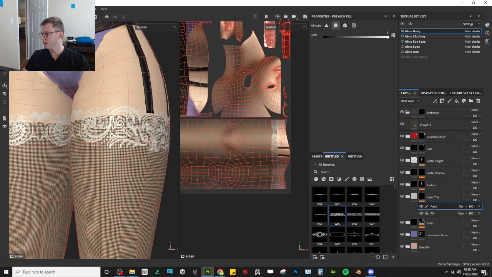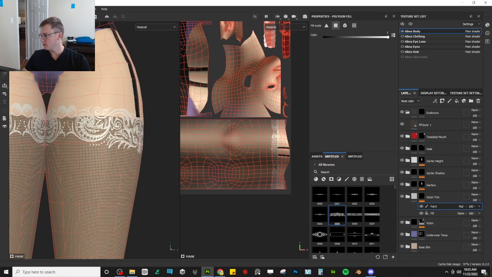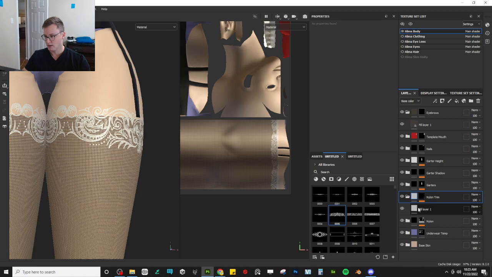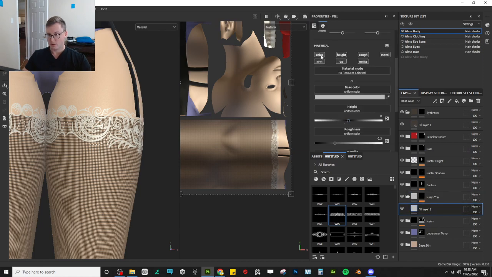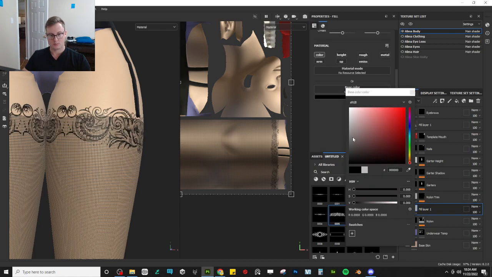Okay. Usually this design is a little denser. No, that actually works pretty well. It just needs to be kind of filled in. Usually there's like another layer of material goes over this. But first let's change the color. So black.